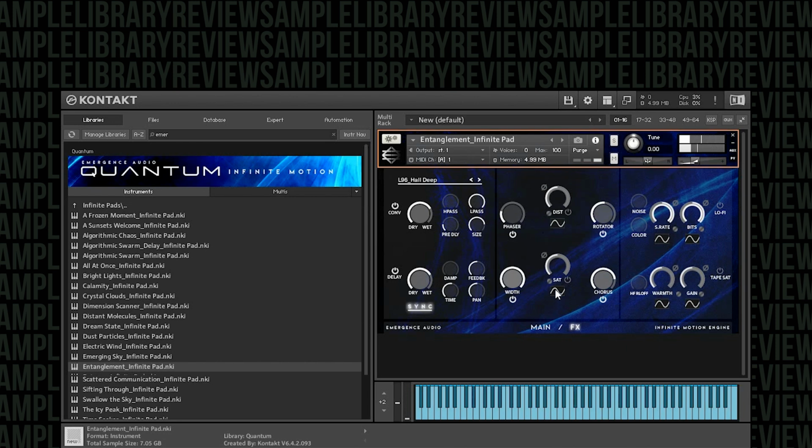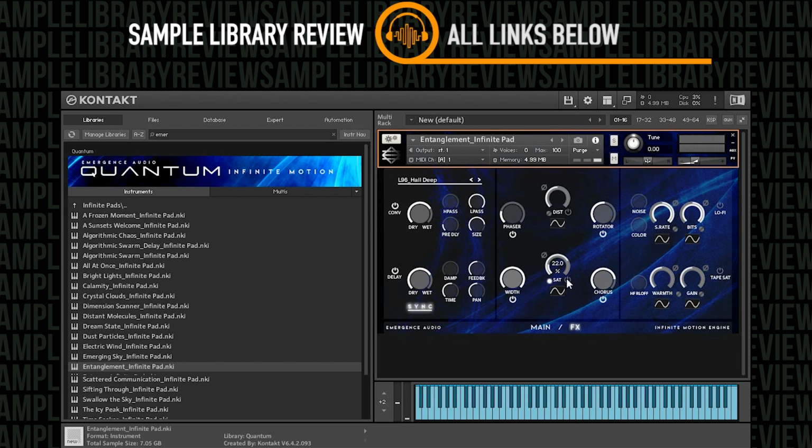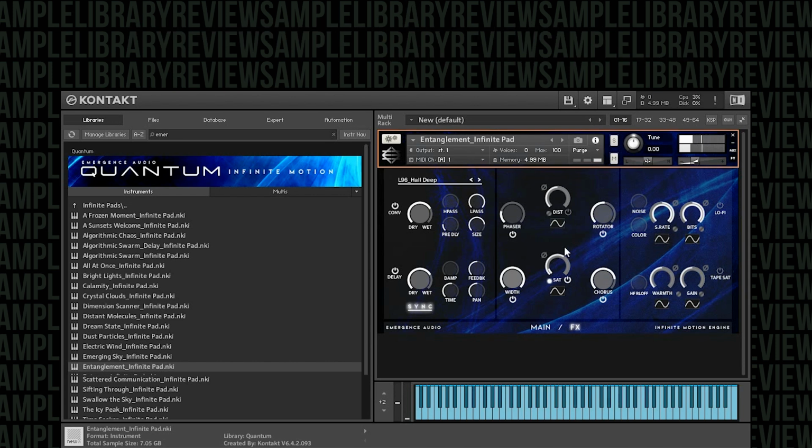And now I'm going to introduce some saturation. So let's turn that on. Which is really cool. Now, what's cool is not only do you have saturation, but you also have distortion, which is a more extreme version of saturation.